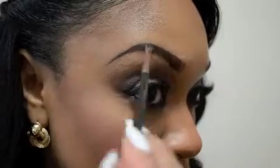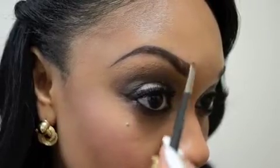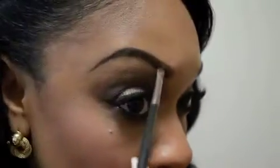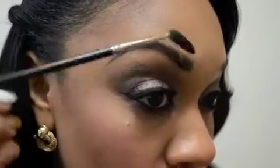Next, I'm taking Saddle on that same 208 brush, and I'm just lightly brushing through my brows. Saddle is more of a lighter warm brown, and that's going to kind of lighten up that Dipdown a bit. Your brow should be like a shade lighter than your hair. They should not be darker than your hair. Next, just take your spoolie again and just brush through your brows. It's just going to make them look more natural and take out any excess product that may be in your brows. So just keep brushing until you feel like they look the way you want them to.